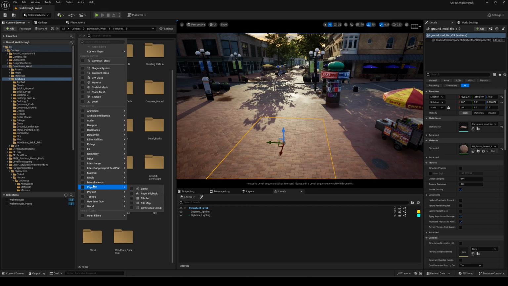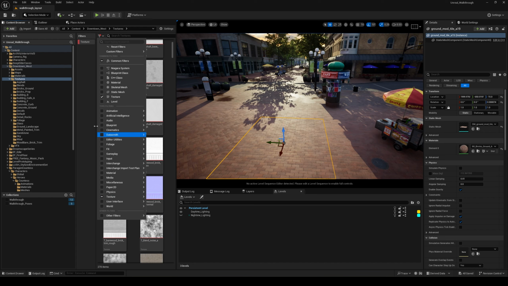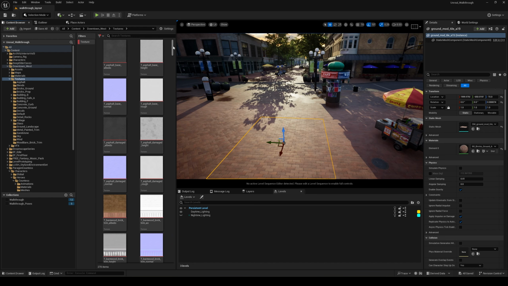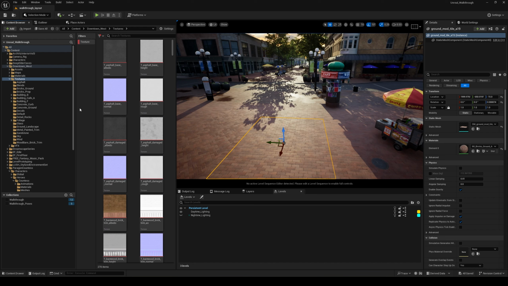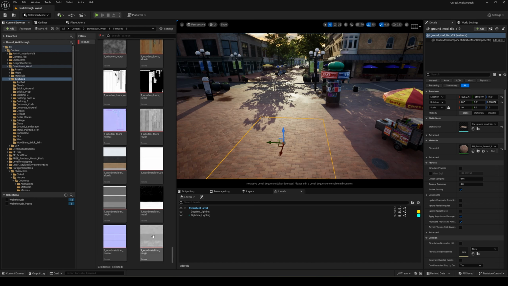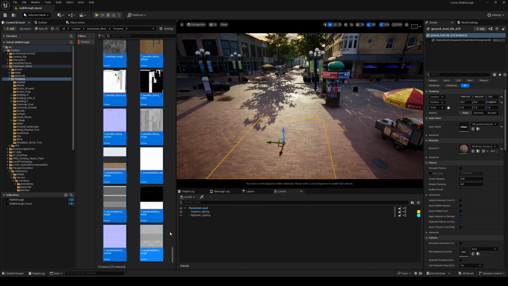If I go and filter this and I go show me textures that are just straight up textures, now it's going to show me all the textures that are here. So what you would do, you can do this one by one, or you could do them all together at the same time. If I do this, I'm probably going to start running out of memory by doing this, but it's okay. So what we're going to do is, first I'll do one. So I'm just going to load this one.